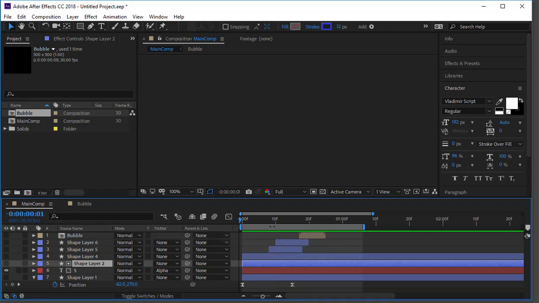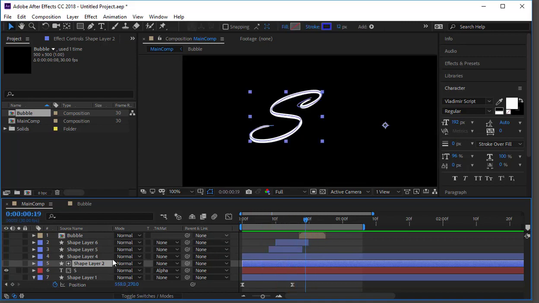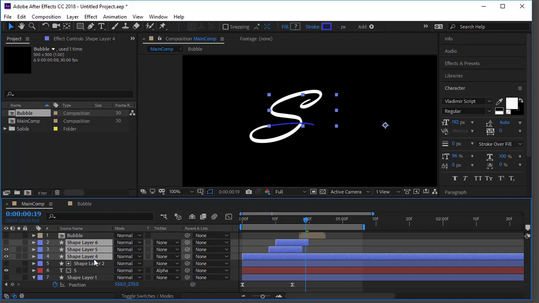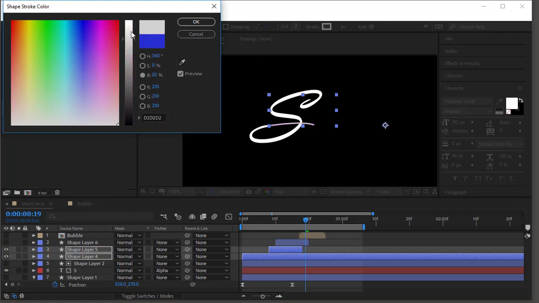And then what I can do is, using that same trim path, I created these two other layers. I'll pick different colors just so you can see that they match.